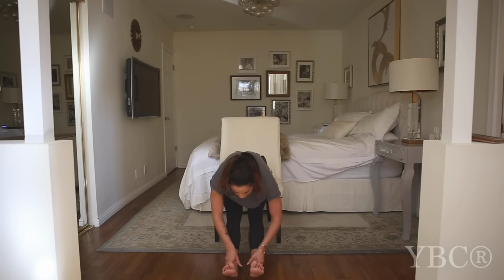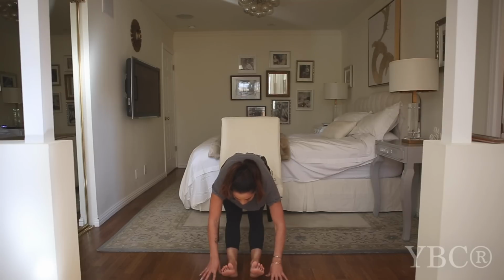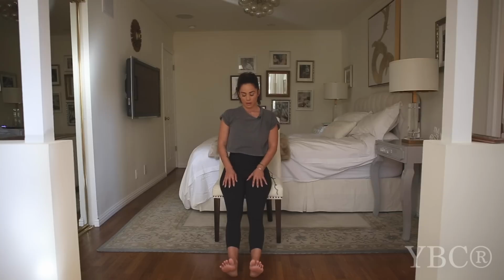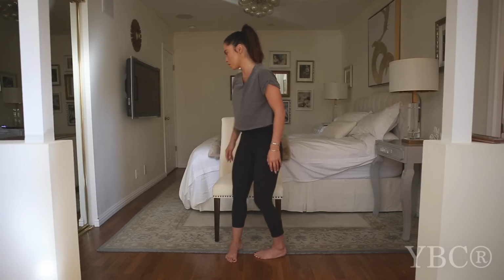And with each exhale, you want to reach your belly towards your thighs. And then as you inhale, gently begin to walk your way back up. And then to finish it all off, we're going to do a counter stretch. So stand nice and tall.